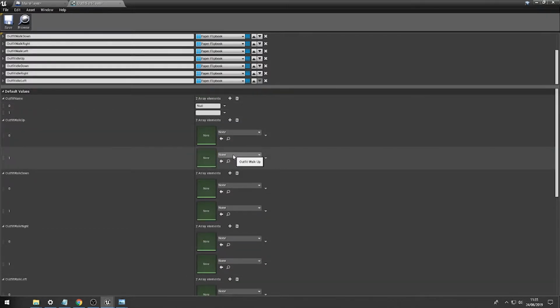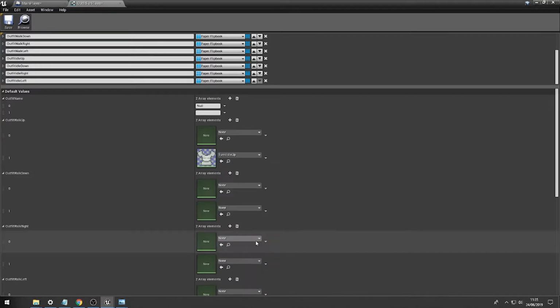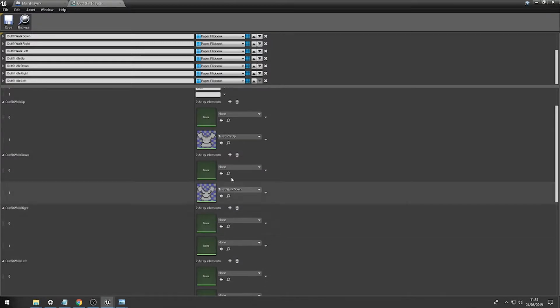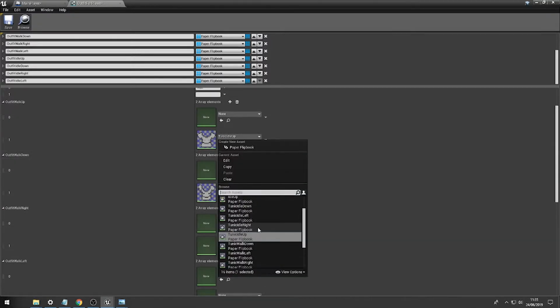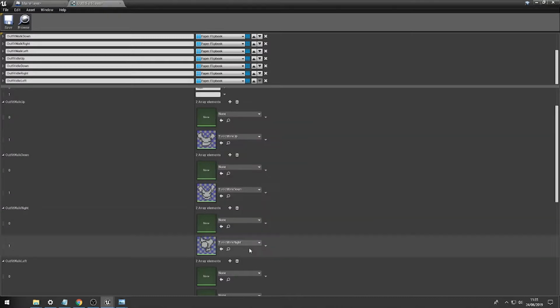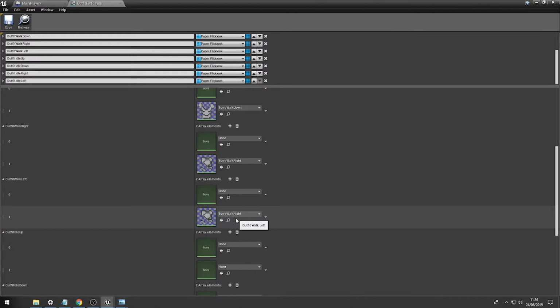Now we're going to do the laborious task of setting this up with the correct outfits. So the first one's going to be walking, so tunic walking up. Then the next one, remember we're putting this in element number 1, not element number 0. So tunic walking down, there you go. Oh, that's the idle one. We'll change that to start off with. There you go. Then walking right and walking left. They're both right, so we'll turn that to the left one.